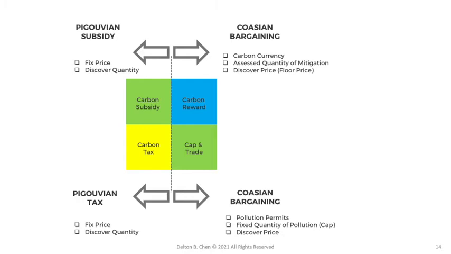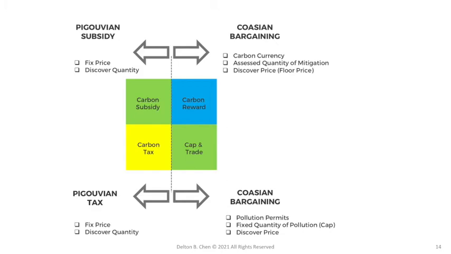The process of implementing the reward begins by evaluating the target mass of carbon that should be mitigated. This is the mass of carbon emissions to be reduced, plus the mass of atmospheric carbon to be removed. Once the mitigation target has been estimated, it's then necessary to offer the carbon currency as a positive financial incentive or reward for these mitigation services.